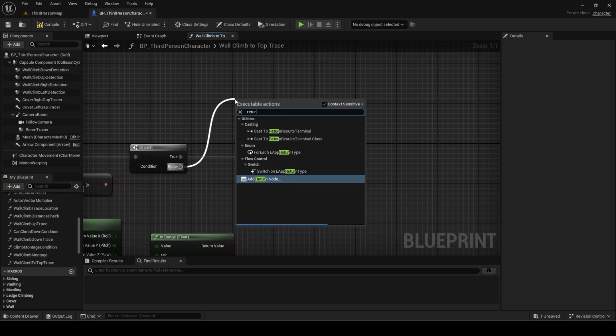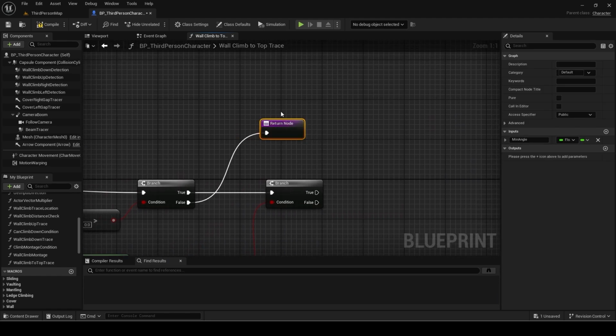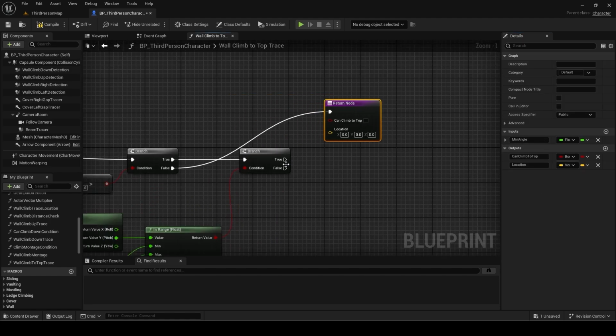If both branches are false, add a return node. It will have one Boolean output called can climb to top and a vector output called location. Leave both at their default value for this path.